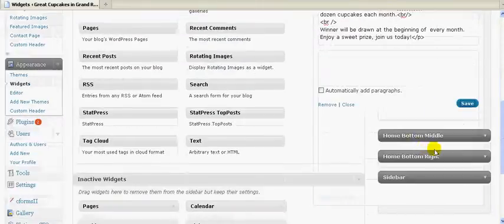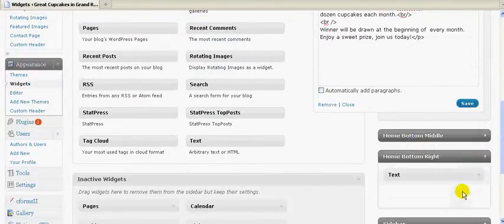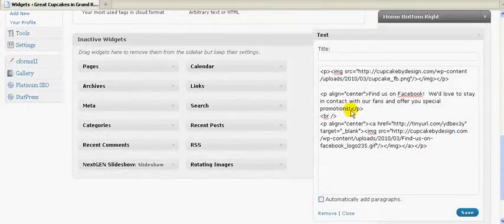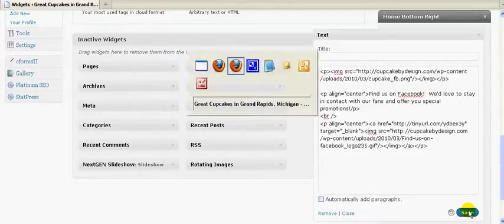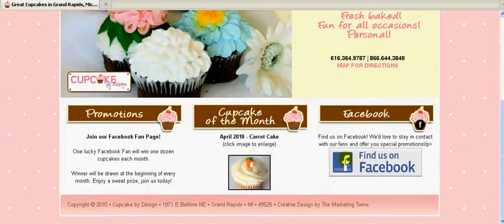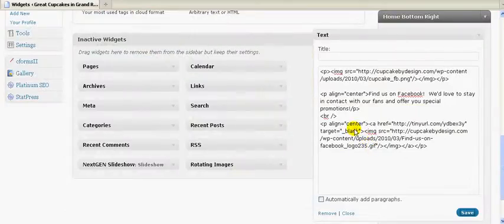If you ever wanted to change what you say on Facebook here, you go down to the home bottom right, open up the text box, and there's the information here. Again, if you want to avoid any problems, don't eliminate anything, because if you took off this little thing here and saved it, I'll show you what happens. And this will be the first time you'll call us and say, why is that right there?